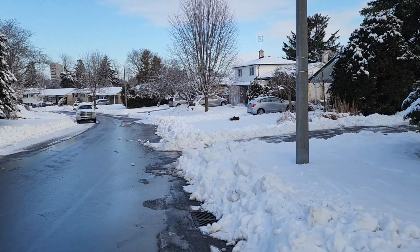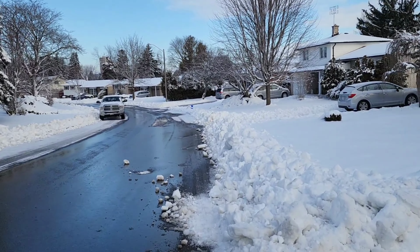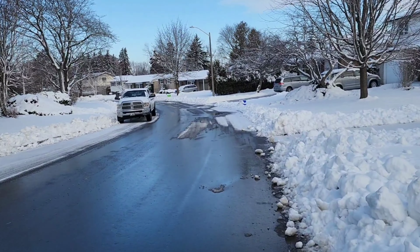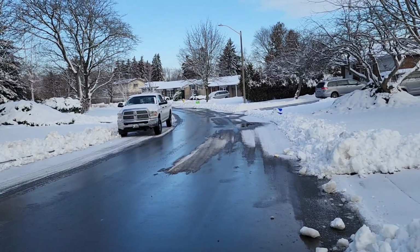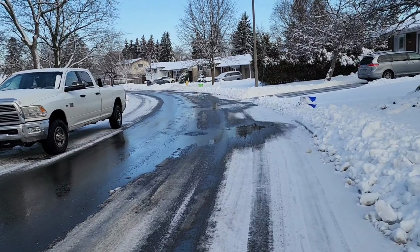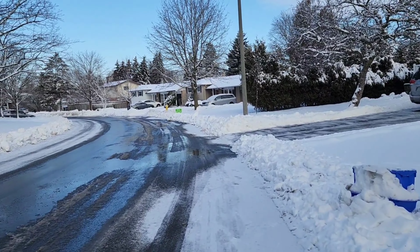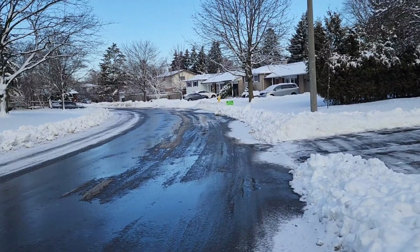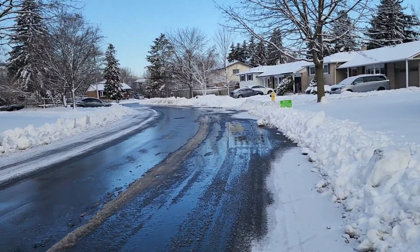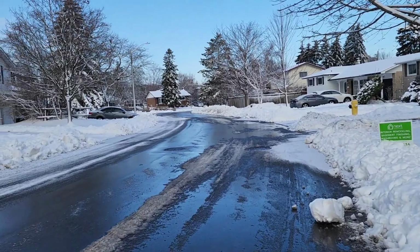You can see people cleaning snow. And even the walkthrough, the sidewalks, they're not even cleaned up yet. This is not really the main road, so it takes a little bit of time. The main road they clean fast because people have to drive. After snow, there were a lot of delays, traffic, school buses, even the flights were cancelled.